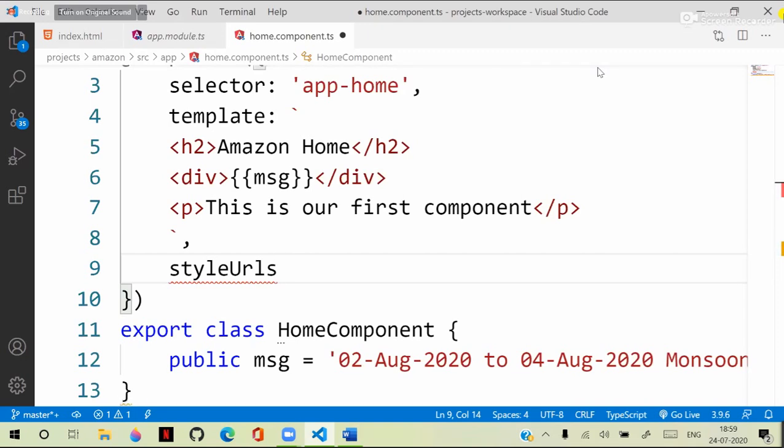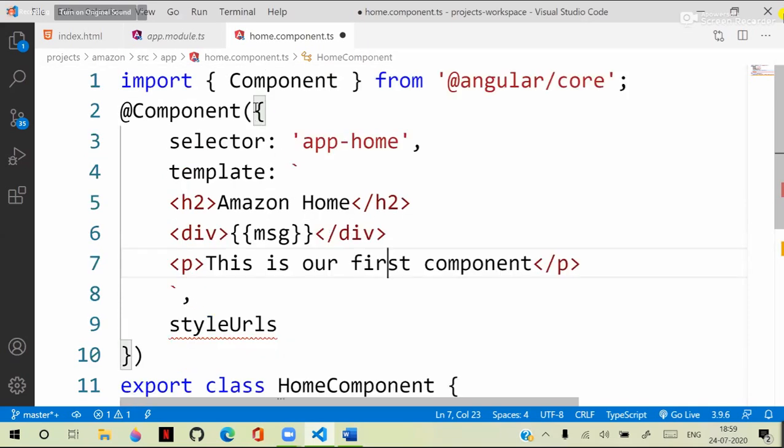Why am I using a comma? Ankit Gupta, have you seen this is an object and these are properties in the object? You reset your TypeScript knowledge. You came with a fresh brain for Angular. Right, that is an object and its properties. Clearly it is an object, and object properties and values need to be separated with commas, right?